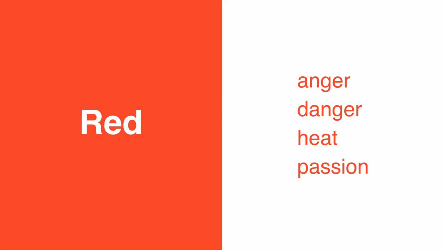Also factor in psychology. Color affects the mood of your design, so you want to have a general idea of color psychology when choosing your main colors. For example, red. It's often associated with anger, danger, heat, and passion. How many times have you been asked to make the CTA button red? Yes, red can help draw attention to a landing page, but if everything is red, then nothing is important. It's a strong color, so you want to use it sparingly to call attention.